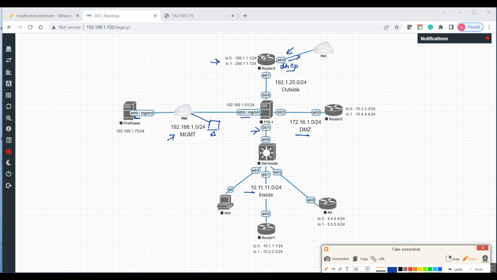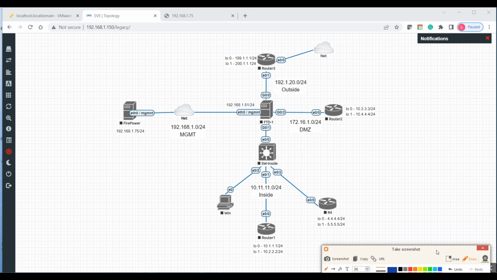And also I'll be configuring this device as a NAT device, so that it can NAT this particular pseudo public IP that I'm considering to the outside interface. So let's say I'm going to do a dynamic PAT over here on this particular router, so it will translate all this pseudo public IP subnet to the outside interface IP address when the traffic is trying to leave. Okay, so that's the whole setup.